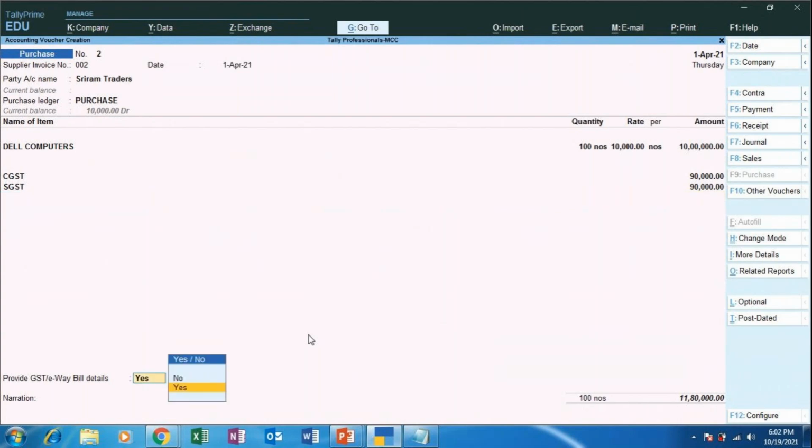Enter. Yes, so I would talk about the EV bills at a later date. As of now, you can just give it as no, because EV bill is a concept to be discussed along with the limits and the application.